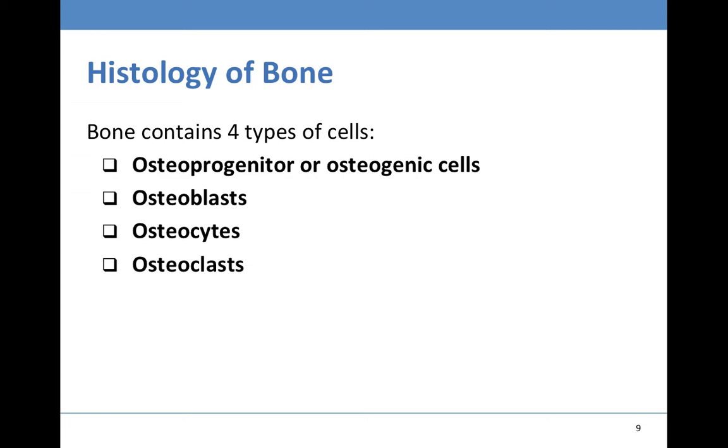And then finally, we have our osteoclast. Our osteoclasts are derived from monocytes, a white blood cell type. And so these osteoclasts will serve to break down or do what we call resorb bone tissue. Resorbing bone tissue is when we break down the tissue and release the calcium and the minerals that were in the tissue, making it strong and hard.